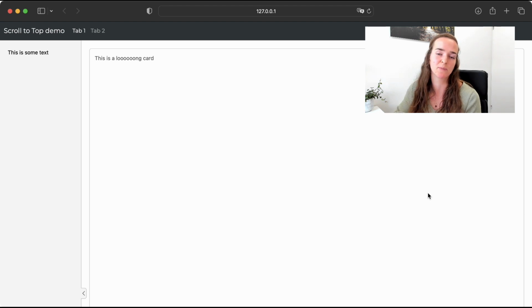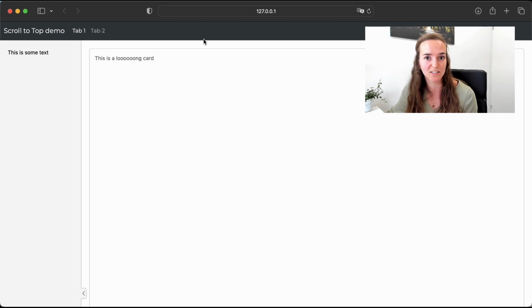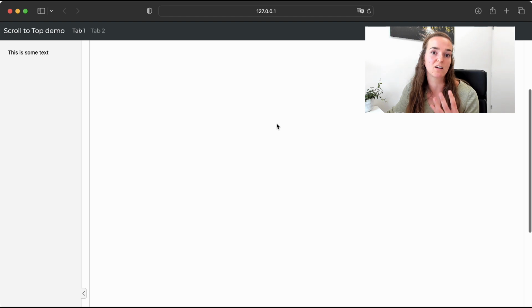And while this might not make sense on first sight, if we take a closer look, it actually does. Because the layout for a bslib page navbar is very different compared to our Shiny app that we saw in the beginning. The Shiny app we had in the beginning was super simple. We had just one page, one document, and when we scrolled, the document scrolled down. In this case, you will see that we actually don't scroll the whole document down. The sidebar stays put, the navbar stays put. We are only scrolling a container inside the document.